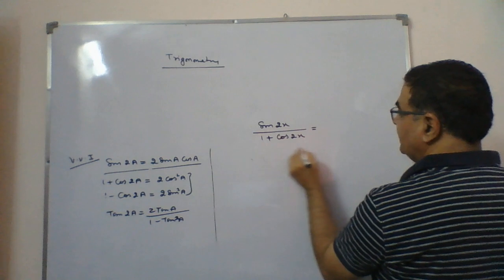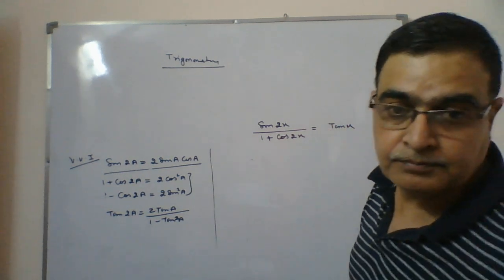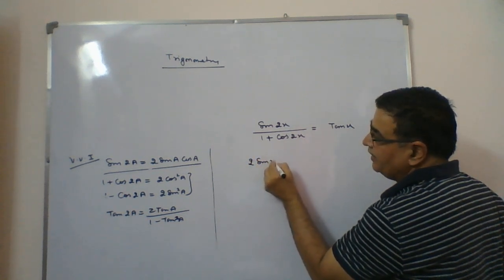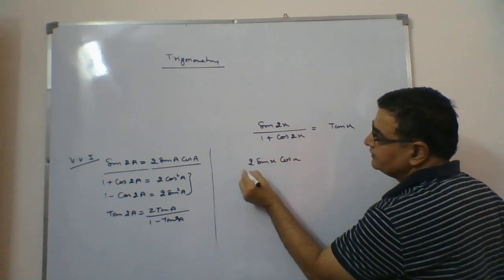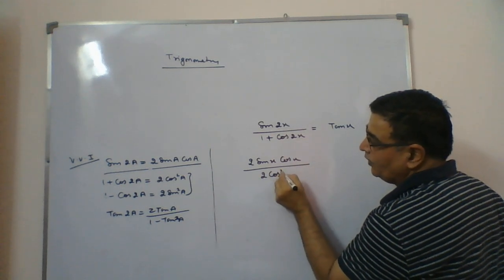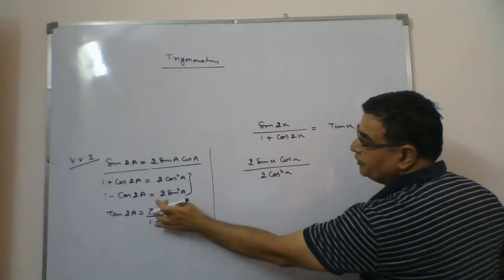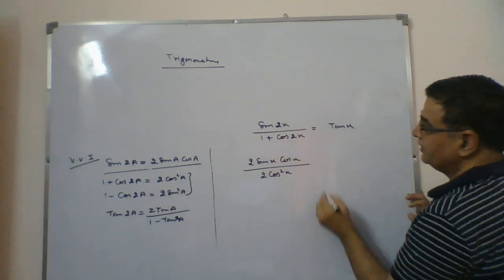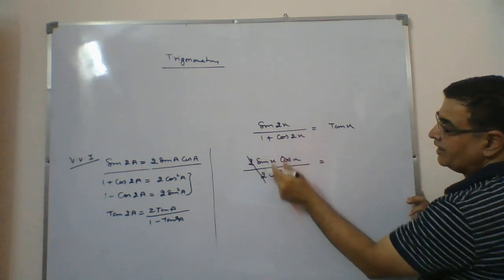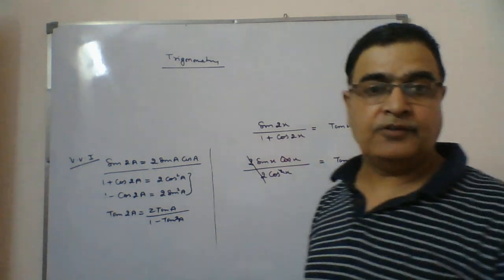If it is 1 plus, then you should prove this as tan of x. Check here. This will come out to be 2 sine x cos x. Here it comes out to be 2 cos square x, because 2x is there, so it will be 2 cos square x. Now when you solve it, 2 gets cancelled out, 1 cos gets cancelled out, sine by cos comes out to be tan of x. So you can solve this question easily.